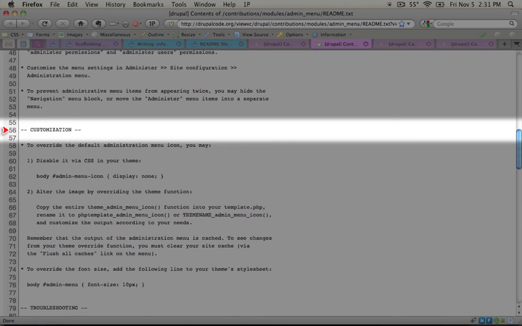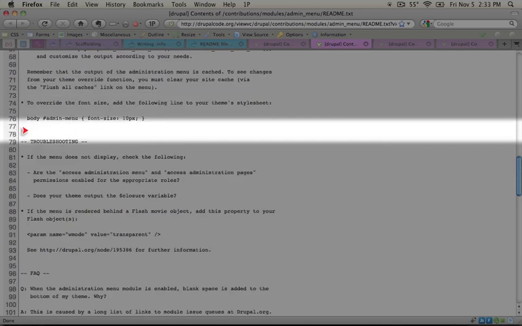This readme.txt file also includes a customization section, which indicates what supported methods there are for altering the way that the module works. So in more complex modules, this might also be the API section that includes how to customize the module through the API calls. But this module is a little simpler, so there's just a couple of examples of how to override some visual settings for this one.